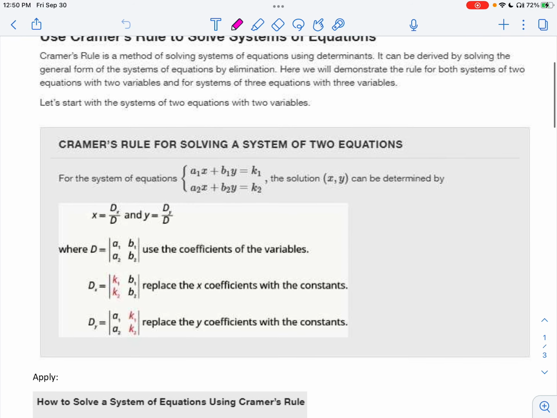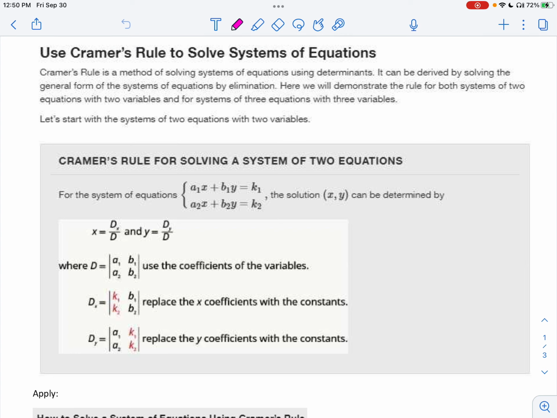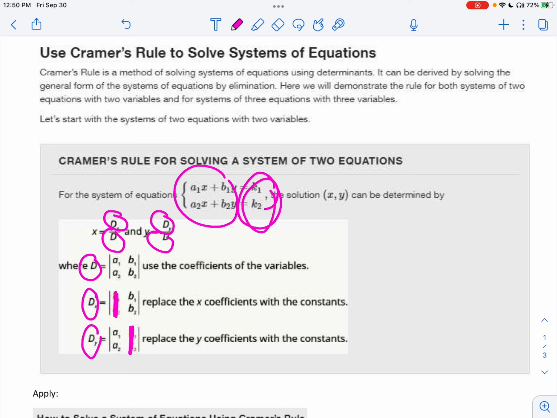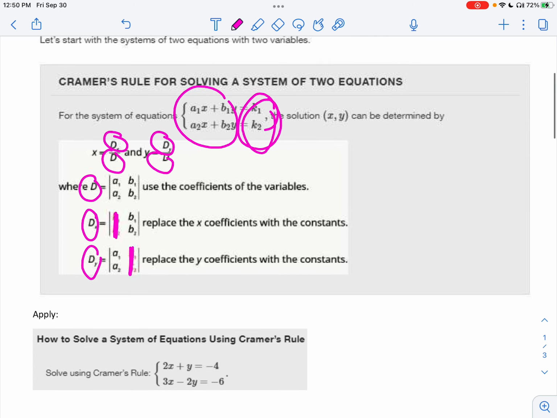Now, for those of you who like to read math, this is called Cramer's rule. And the long story short is we're going to set up a determinant. We're going to find the determinant of just the coefficients of x and y, and we're just going to call that D. Then we're going to replace the x coefficients with what's after the equal sign, and we'll call that Dx after we solve that. And then we're going to replace the y coefficients with the stuff after the equal sign, and we'll call that Dy. Then in order to find x, we take Dx and divide by D, and y is Dy over D. So that's the quick version of what's about to happen, but let's solve it ourselves.